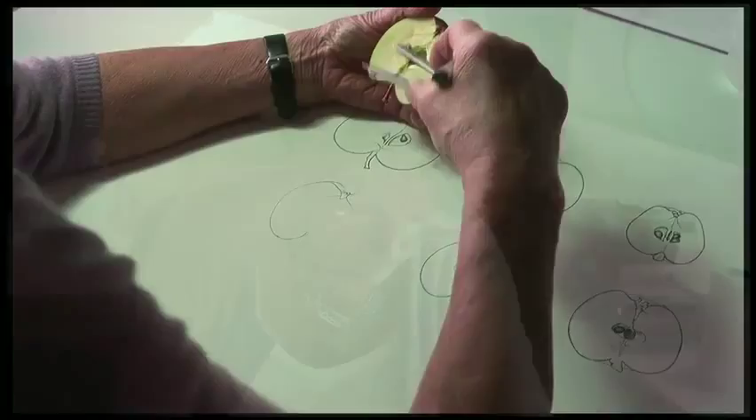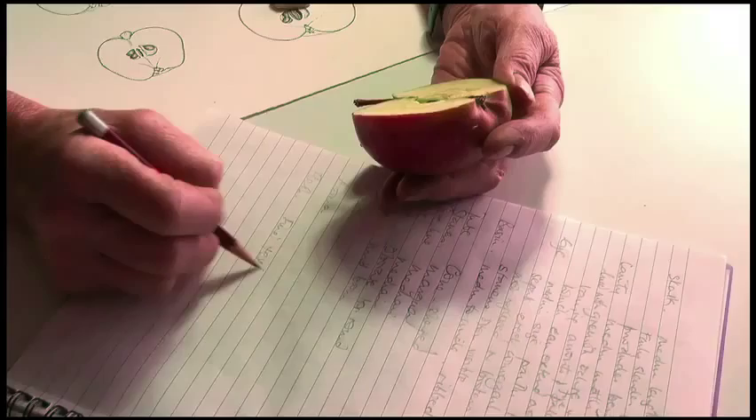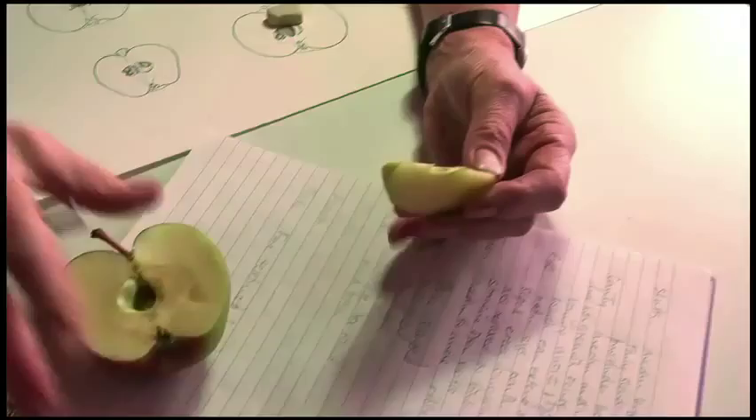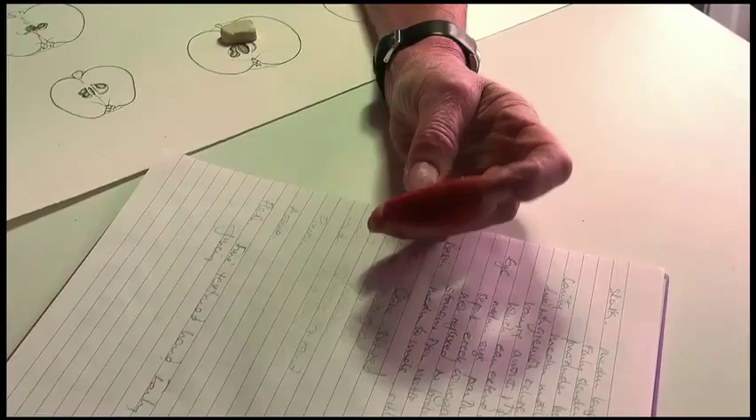The sepals — these little sepals at the edge, in the middle, down at the bottom — they're all different. This is a Braeburn grown in England, a variety called Locke. They all had to be tasted, and I had to get friends to taste them as well. The cookers had to be cooked to see what colour they go — whether they cook to a fluff or stay whole. You've got to try and make it look like it's growing on the apple, which is not always easy.